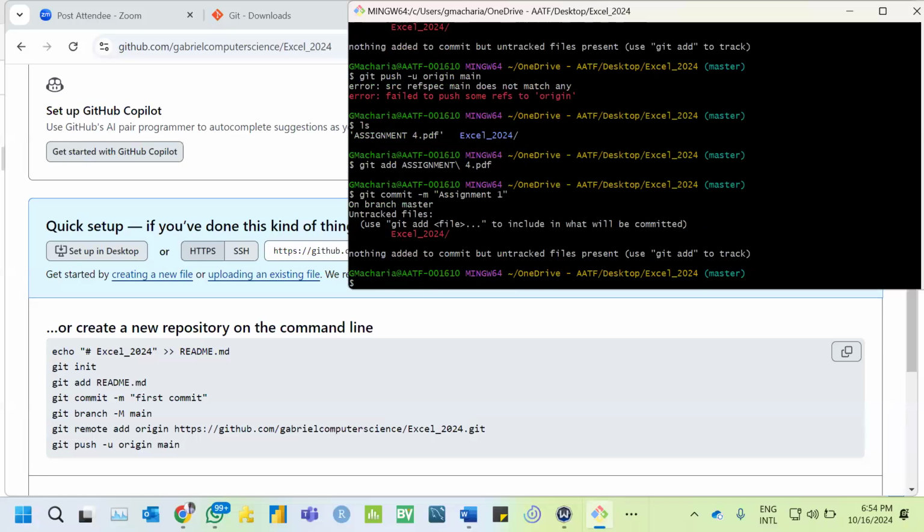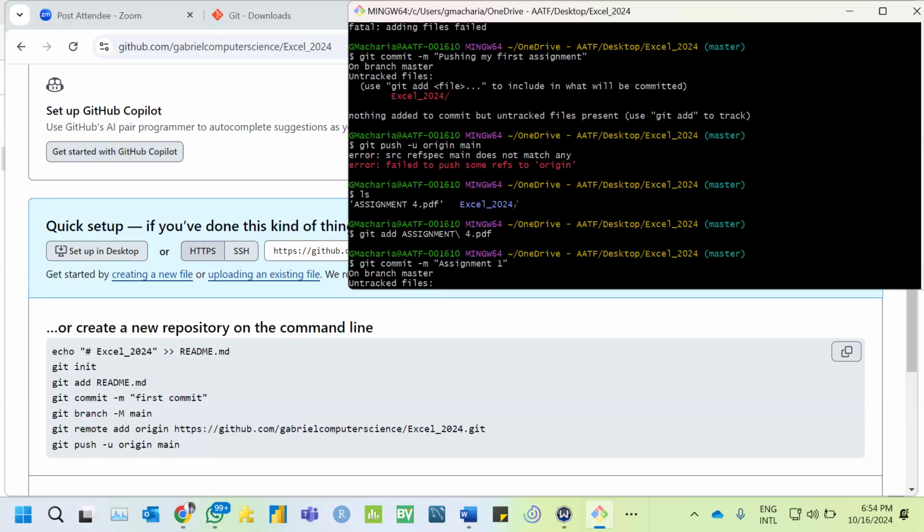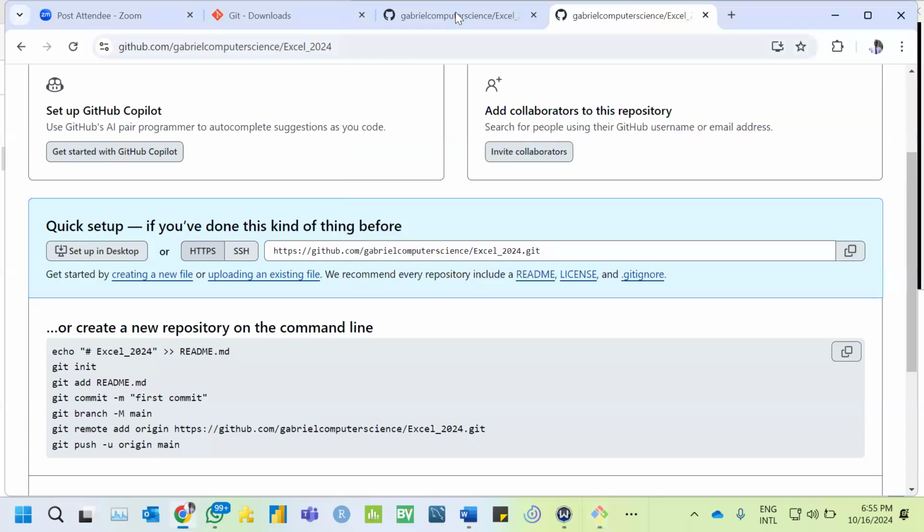Okay, that's okay. Git, so that we commit. So after commit, git push, minus origin. I'm experiencing some error, just a quick one.